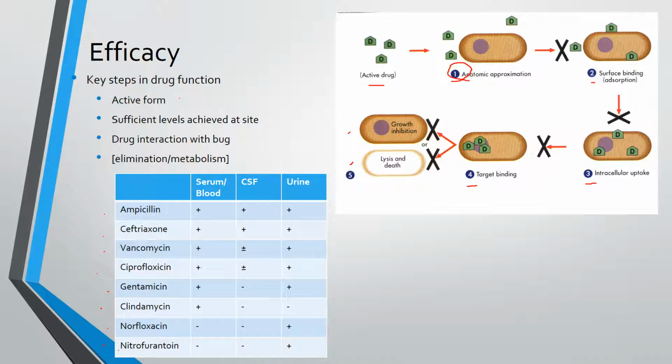Okay. In addition, it has to be able to get there, and this is where the intravenous and the intramuscular frequently come into play. It has to actually reach the site in its active form. Okay, so if you give an antibiotic to a person, and it's degraded by stomach enzymes, it's never going to reach the site of the infection if the infection is a urinary tract infection. So all of these things have to be considered.